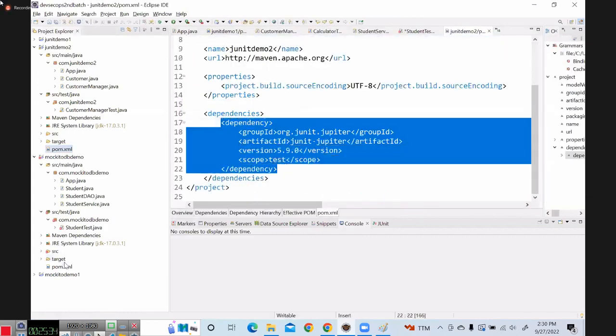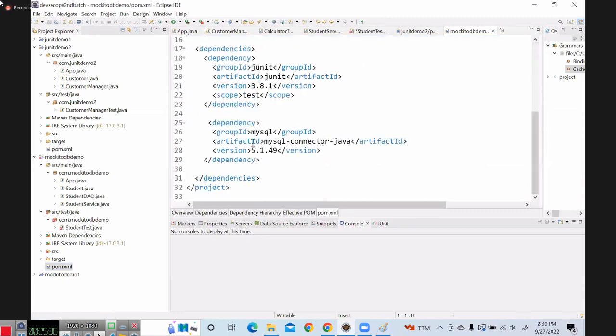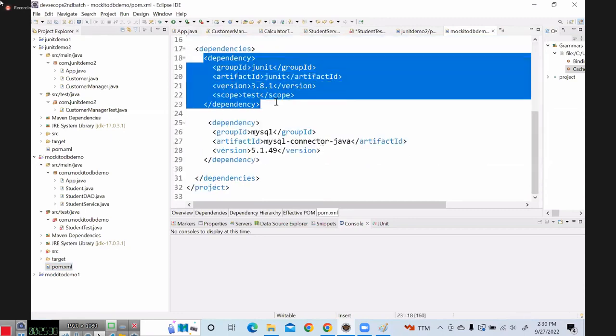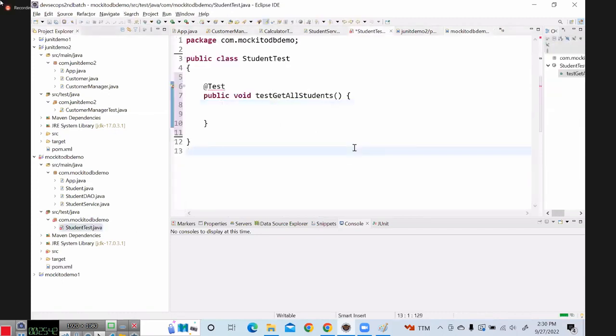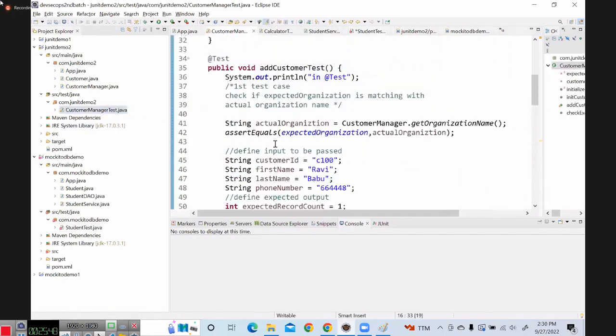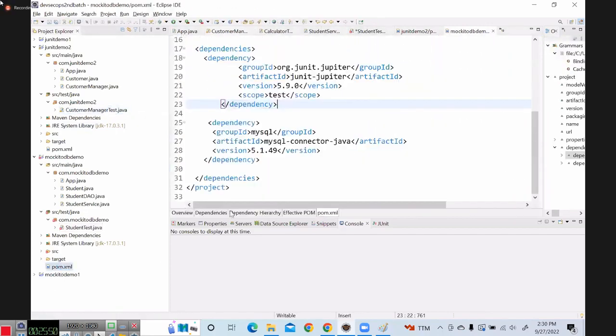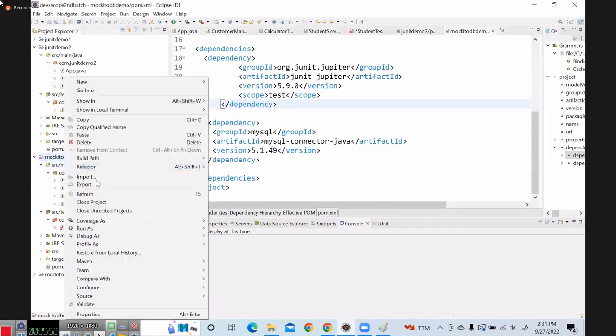I have to add these dependencies in the pom.xml. Let me update this project.